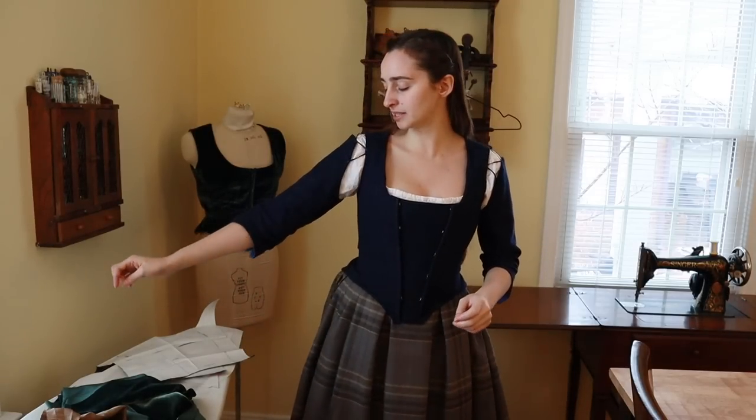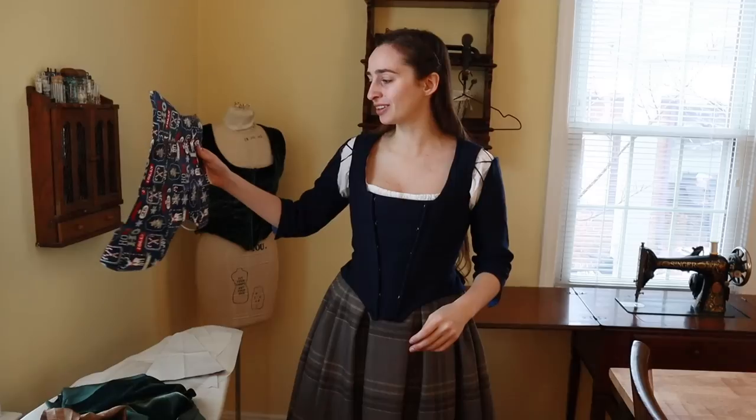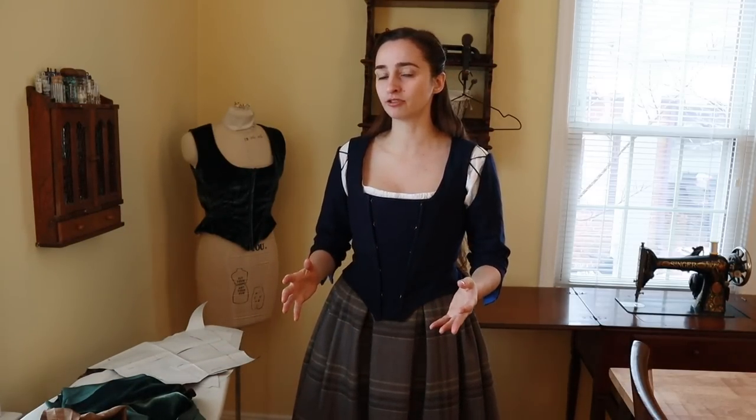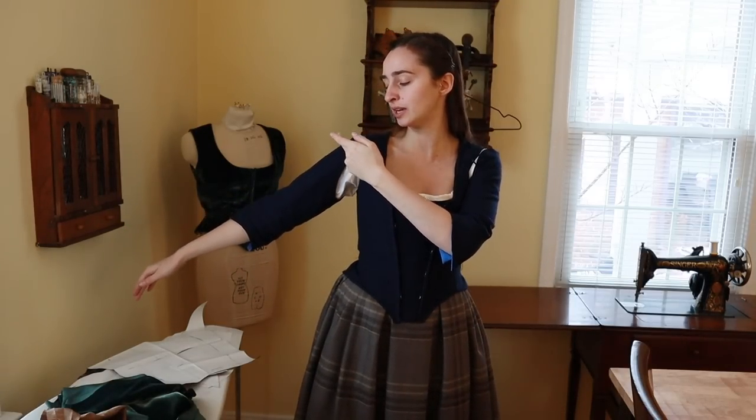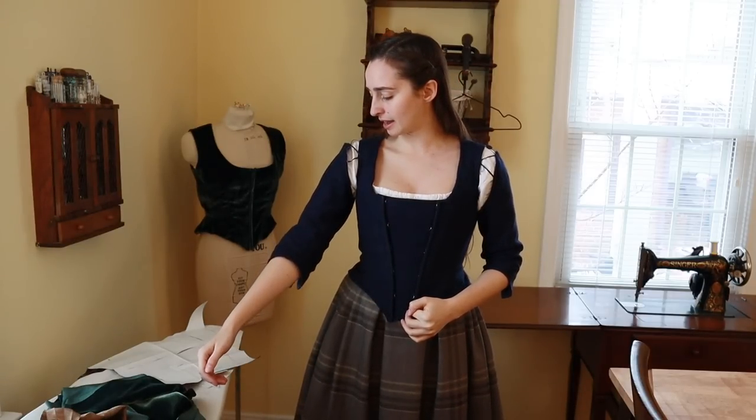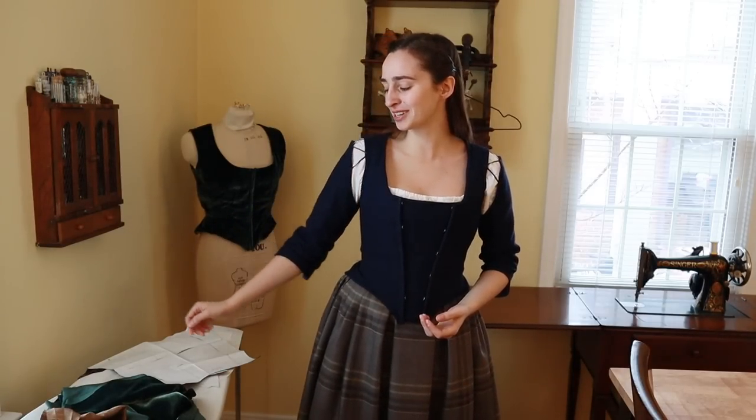But then the other problem is that I thought I could make a pattern that I could use for lace on or sewn on sleeves and just have the same pattern for both. That does not work because this is so different. So what I need to do is shave a little bit off of this top edge and then add a little bit more to this bottom edge, because it doesn't need to have nearly as much of an upward slope if it's not going to be sewn inside and, you know, have room for flex. So yeah, but I really do love the shape of this sleeve. I will definitely keep this pattern for future projects.